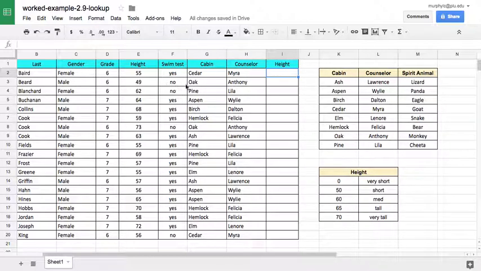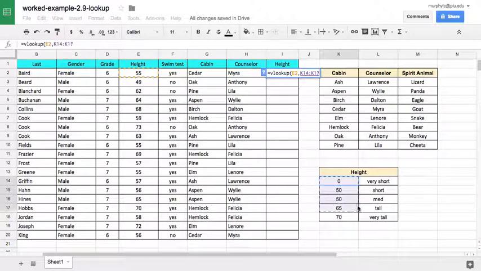We're going to look up the student's height in this table, and it's going to return a message to describe the camper's height. If I say equals VLOOKUP, and I look up their height in this table, and I should mention that the table has to be organized from smallest to largest value, and these are basically cutoff values.